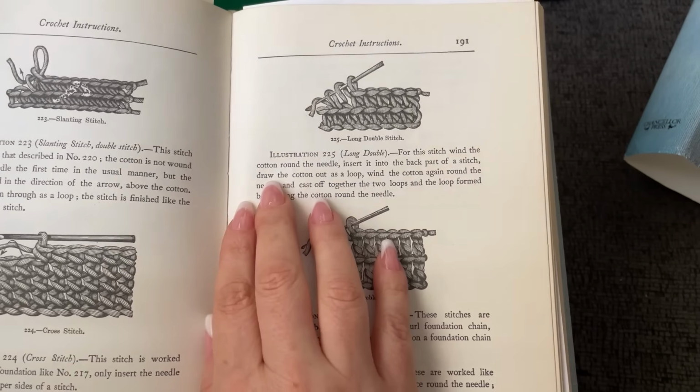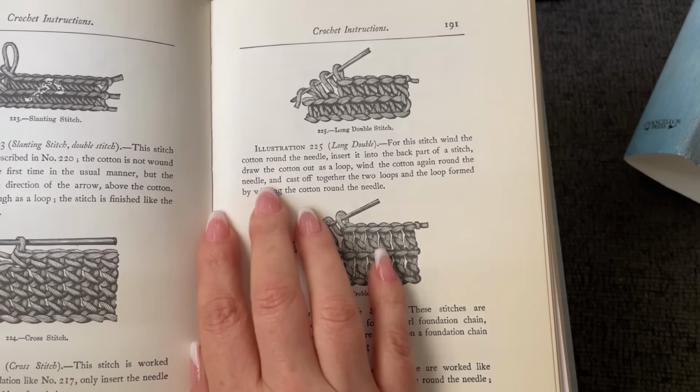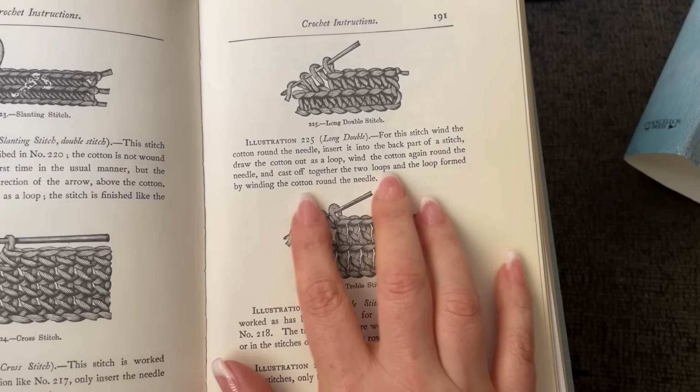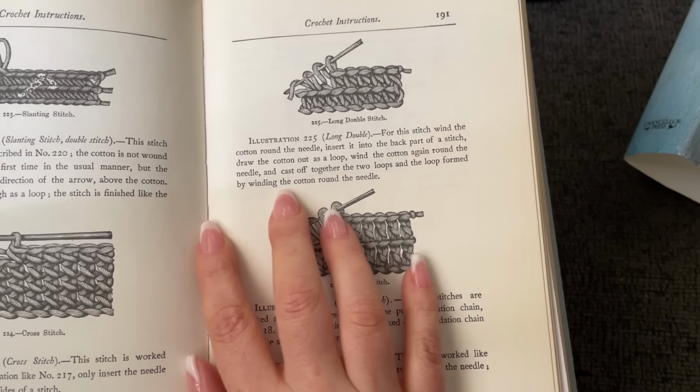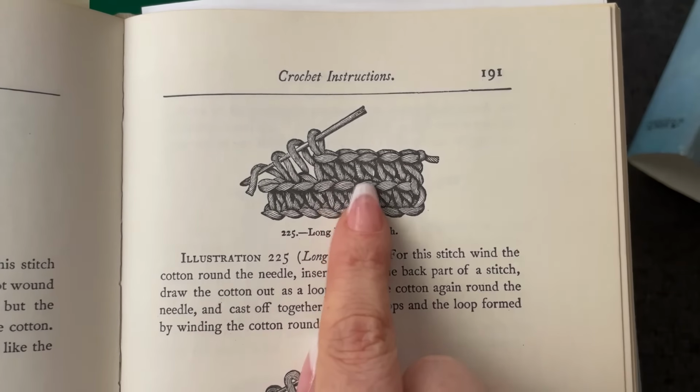Okay, into the back part of the stitch, draw the cotton out as a loop. Wind the cotton again round the needle and cast off together the two loops and the loop formed by winding the cotton round the needle. That creates a half double crochet.